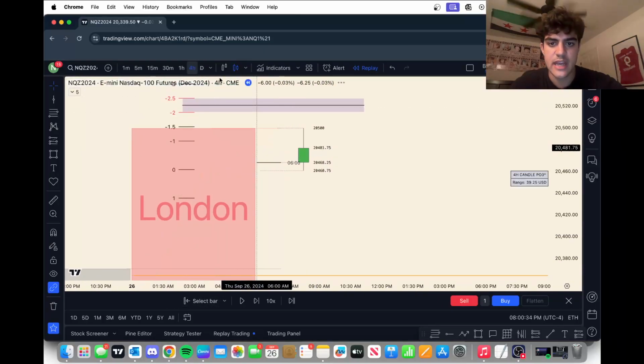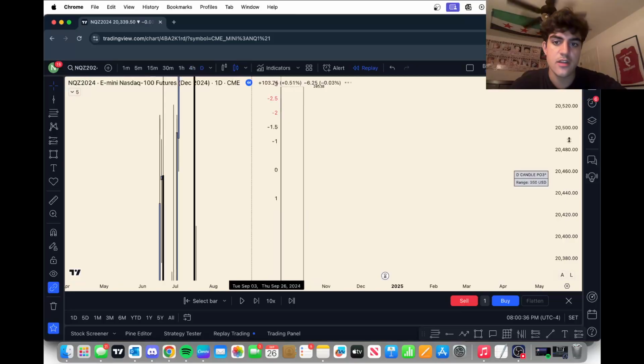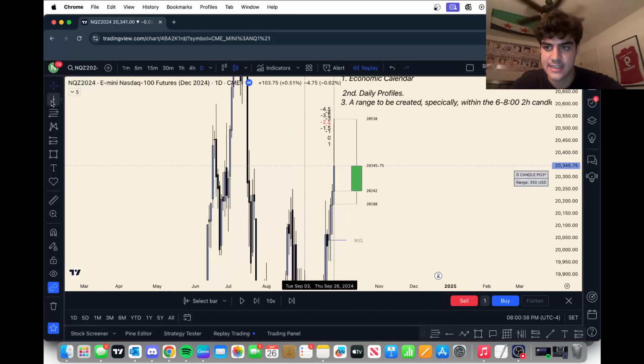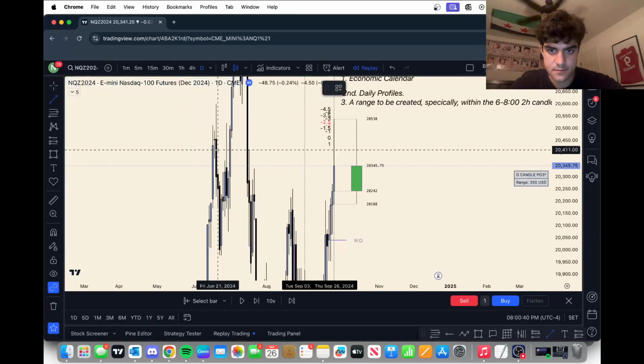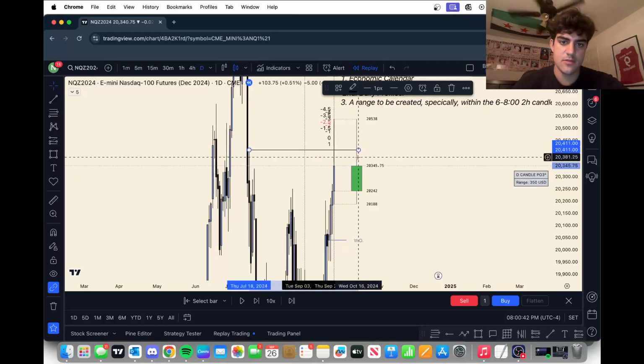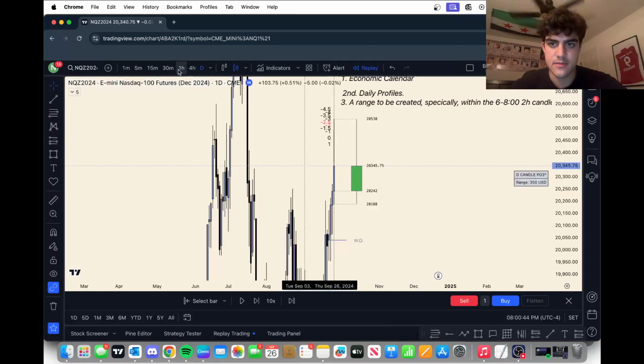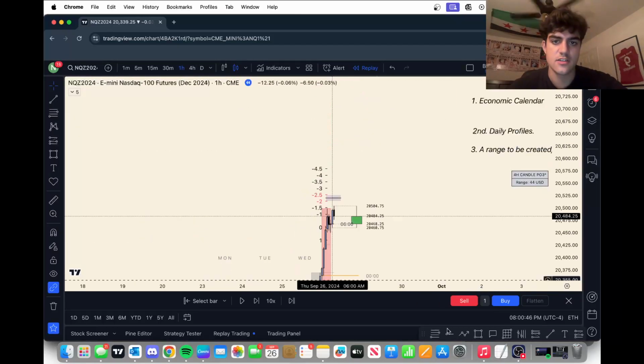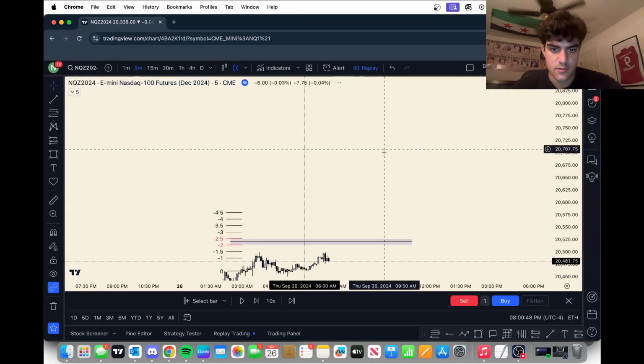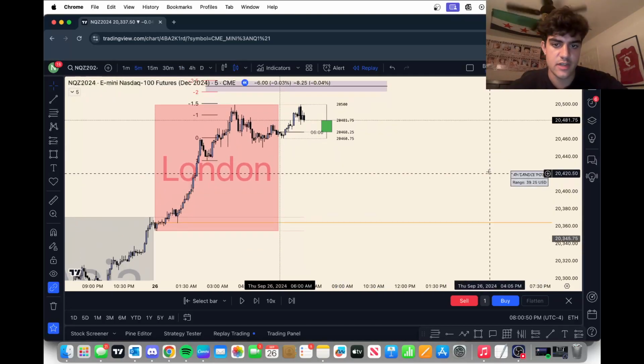Where are we? Are we in a high time frame PD array? That's also another very important thing, but it's not as needed, right? You can see we are in a daily SIBI. We have swept price at a daily SIBI, right? That is also very important to understand. So let's say we are continuing to visualize this PO3.